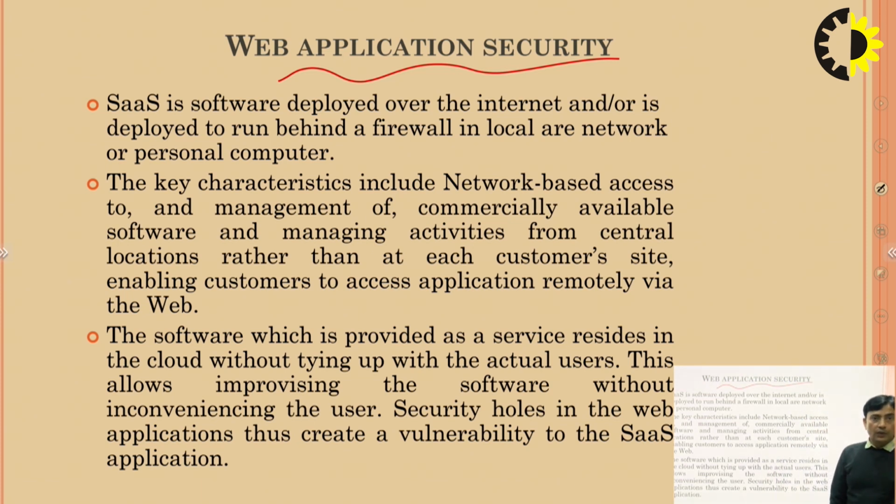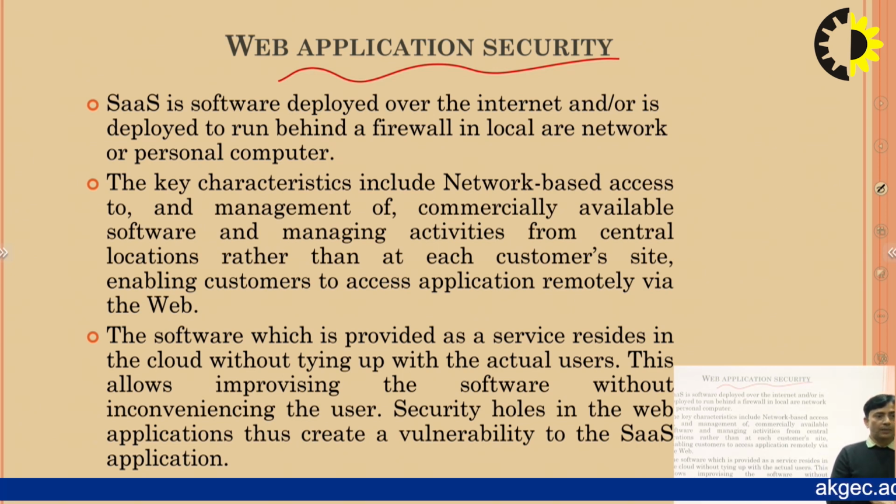There are a number of benefits to this. The patching and updating of the software have to be maintained at only one location, and that is visible to all users. The software provided as a service resides in the cloud without being tied up with the actual users. This allows provisioning the software without inconveniencing the user. A security hole in the web application thus creates a vulnerability for SaaS applications.